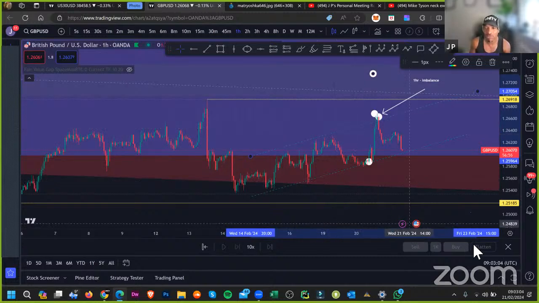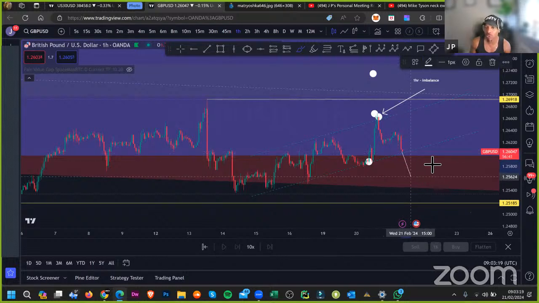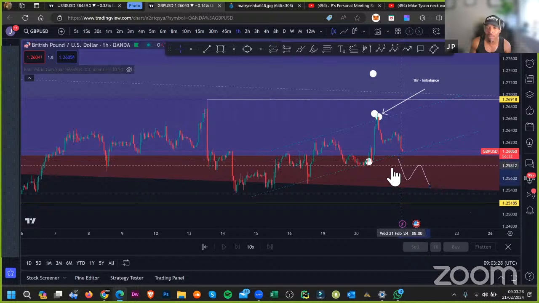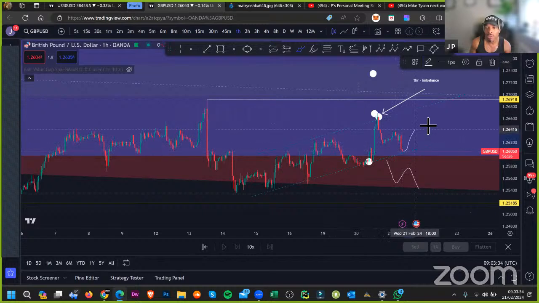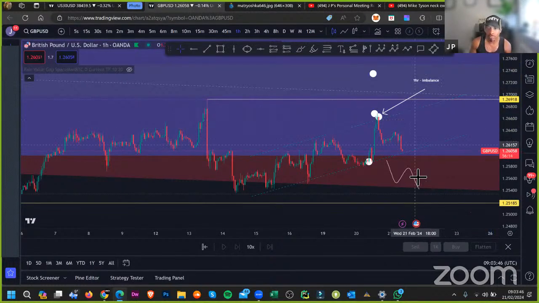It makes sense. So I want to see right now, are we going to start doing something else? Now that this imbalance over here is closed, that we just spoke about, is this market now going to start doing something else? Or is it going to say, no, I did want to collect that money there, but there's big money waiting for me over here. Man owes me more money over here. Is he going to do this? Is he going to do this? Is he going to continue trading within that range? I don't know. I can read and react to what the market is doing on whatever time frame I'm looking at.